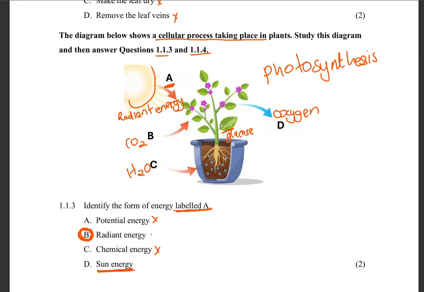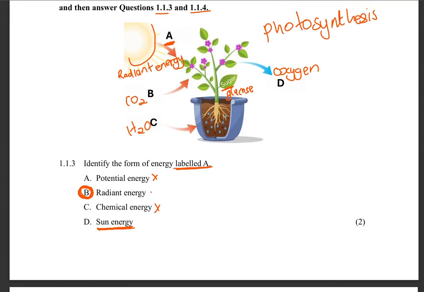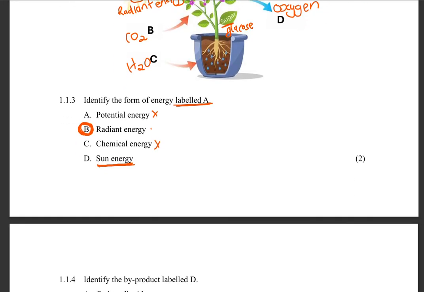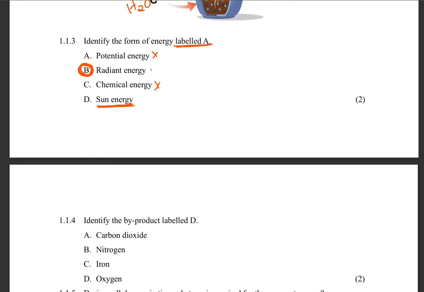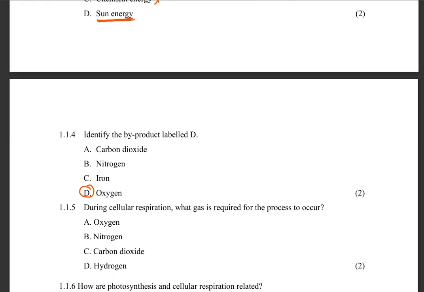That's our grade 8 content, photosynthesis. Obviously, we talk about chlorophyll and stuff like that. We know we're going to find chlorophyll in our leaves, and this chlorophyll is a green pigment that assists with absorbing radiant energy from the sun. So 114 was asking us to identify the byproduct labeled D, which we've already identified as oxygen.